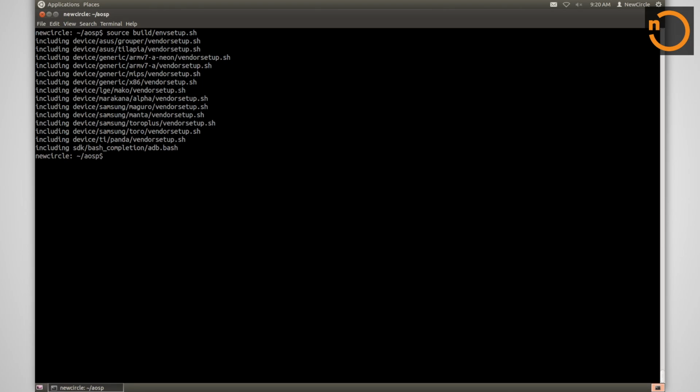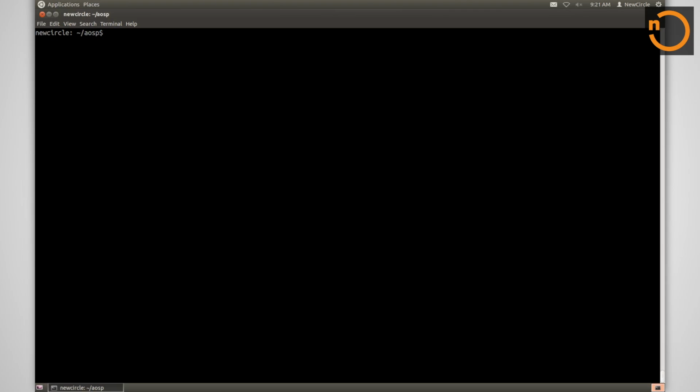Now, the primary purpose of running this script is to prepare the build environment to compile an Android system image. It's setting up environment variables, paths, as well as some command line utilities. But it loads a good number of very helpful utility tools that are good for doing some of the source diving and investigation that we're interested in, even if we're not actually going to build the Android source.